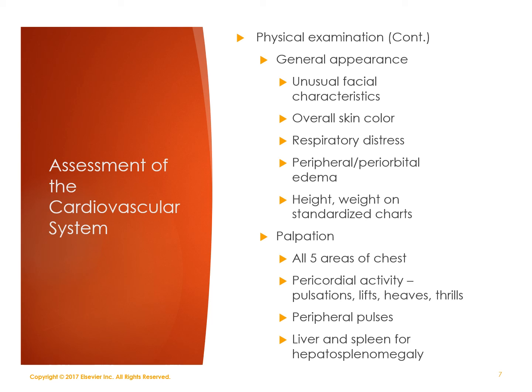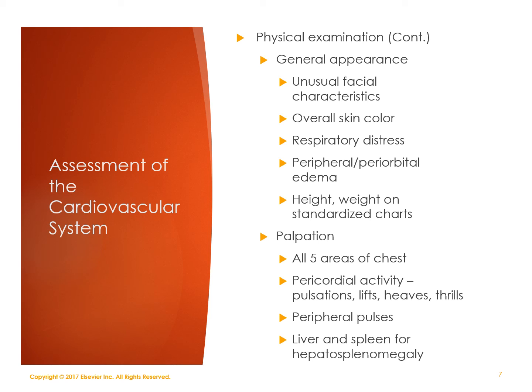Physical exam, we're looking at their general appearance. Do they have any unusual facial characteristics? Because many times we have a child that has a heart defect, they may also have some unusual facial characteristics, because many times it may be part of a syndrome. We're going to look at their overall skin color. Are they having any respiratory distress, any peripheral or periorbital edema, and their height and weight on standardized charts.